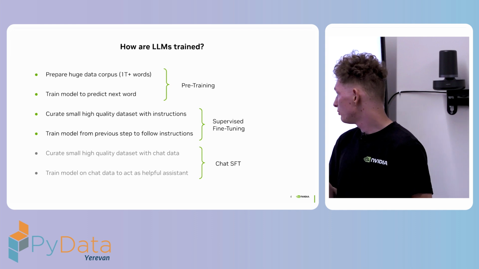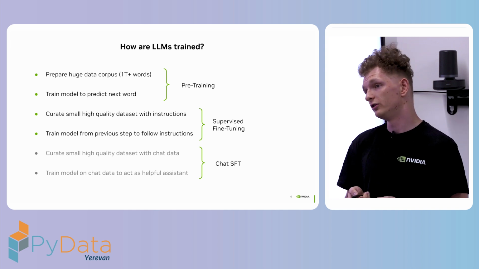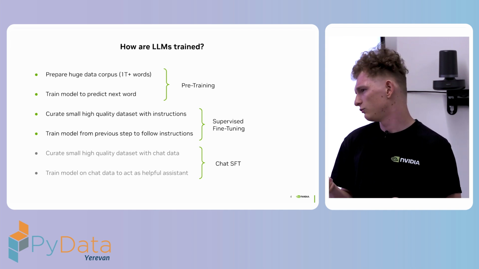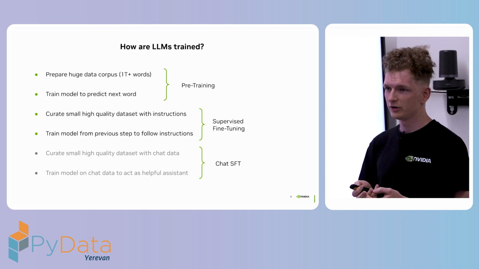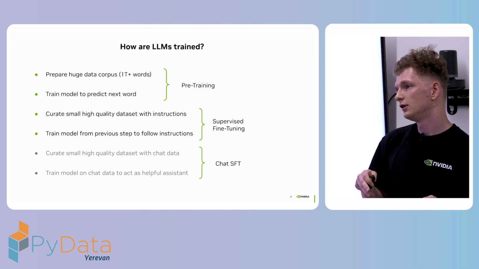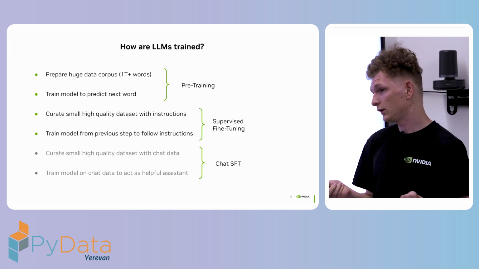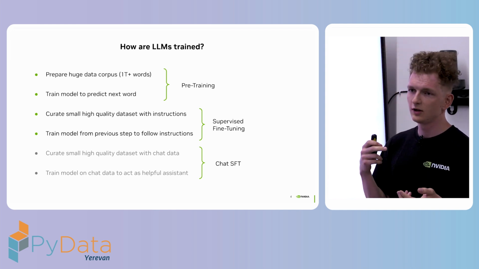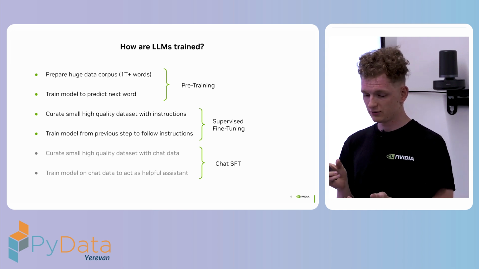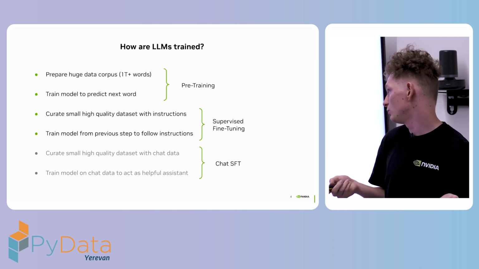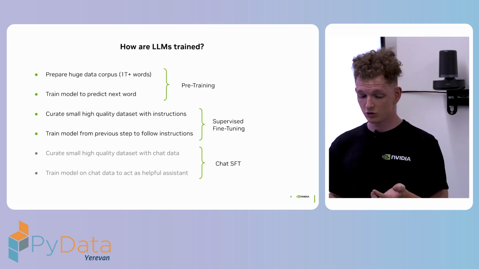So first of all, we need to prepare a huge data corpus consisting of more than 1 trillion words. For the latest Llama 3 model, it is 15 trillion words. So basically the whole internet. Then engineers do some basic cleaning, remove duplicated data or data from some untrustworthy sources. And then we just take an untrained neural network and pre-train it on this huge data corpus to predict the next word given some prefix. So we train the model for 1 to 3 months to do this using huge amounts of compute.